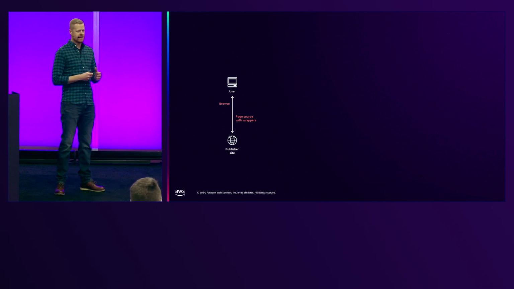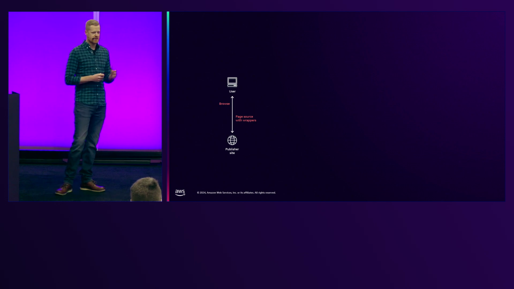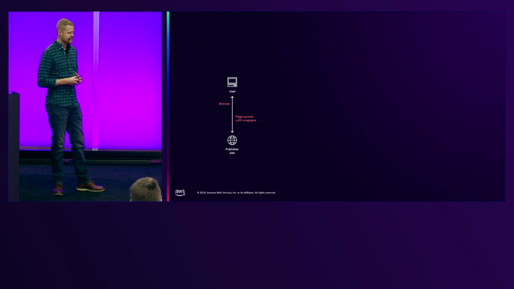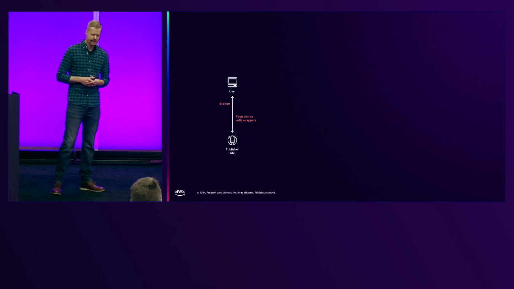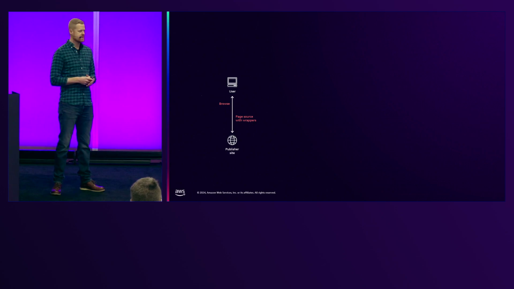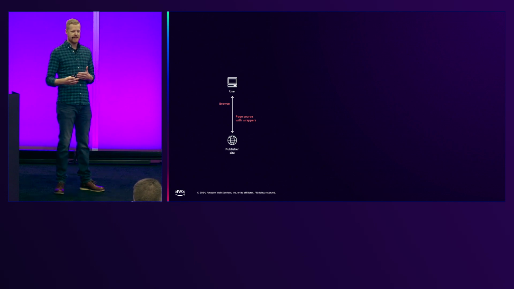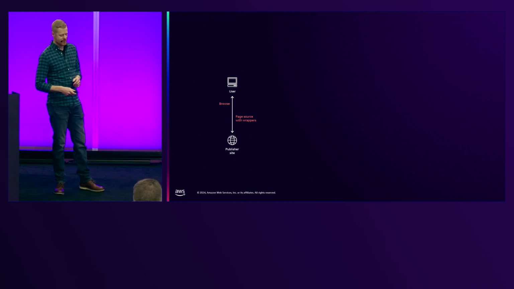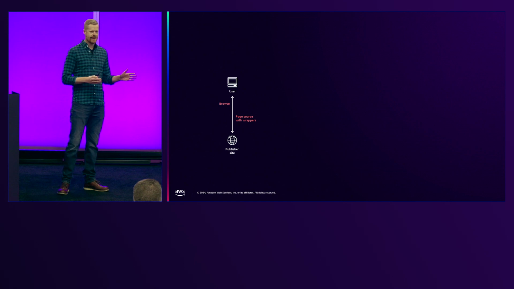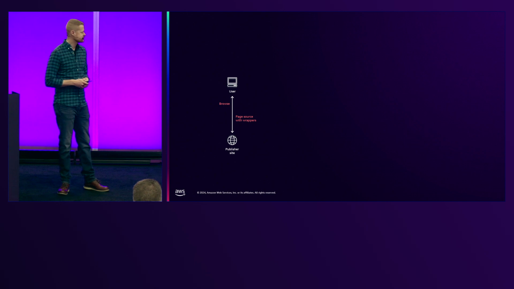There are some other header bidding wrappers you could use on the client side, but for the purpose of this, we'll assume Prebid.js. The request to the Prebid server contains all the information about the user, the page request, and which ad slots you'd like to conduct the auction for. There's quite a bit more that can happen at this point, like user syncing and cookie syncing, things like that.